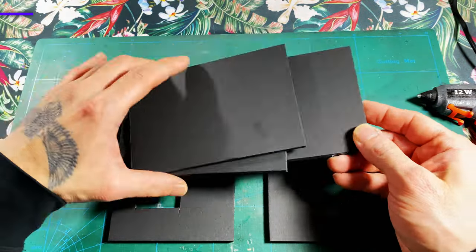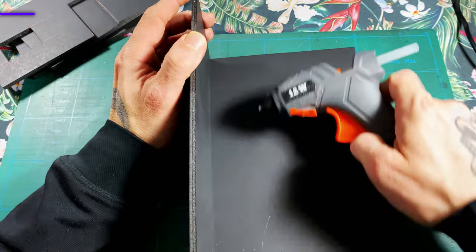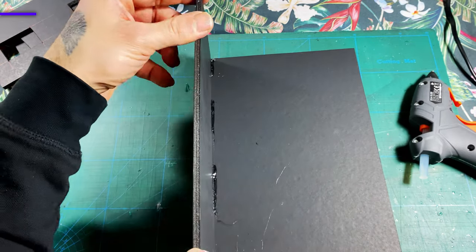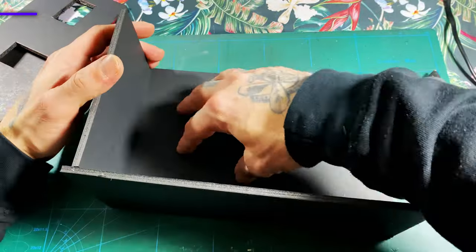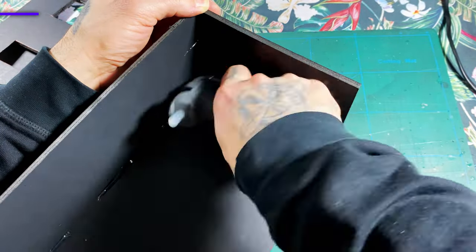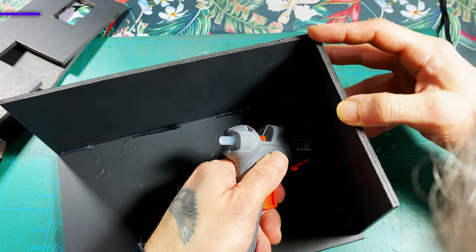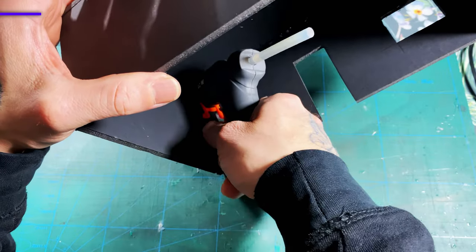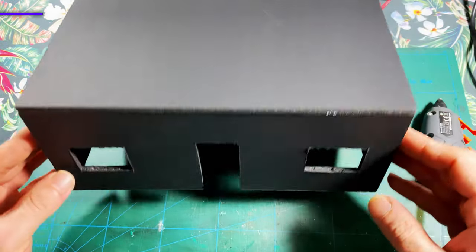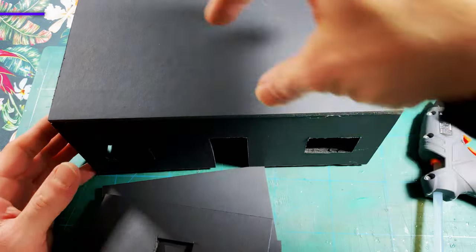Off camera, I prepared the four sides of the building and its roof. Hot gluing. Attention: keep always in mind that after gluing, painting, etc., to let things dry. Repeating the same procedure with these pieces that I had prepared, this smaller room will be placed on top of the building.